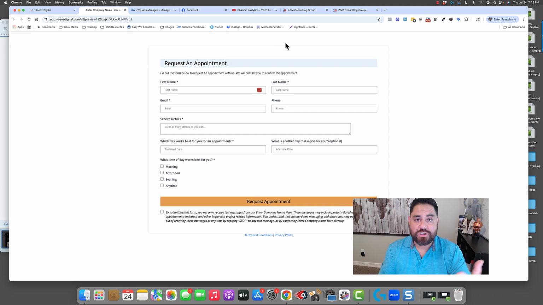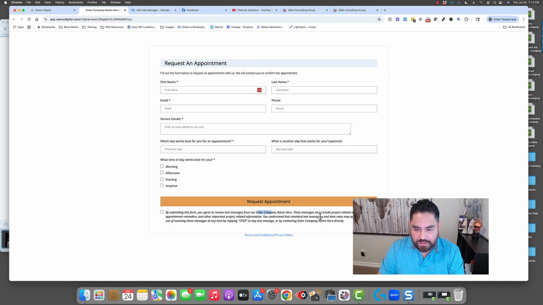So if this is Mike's Tree Service, then guess what? Mike's Tree Service logo would be in here. One of the things I want to point out with this process is that the phone number should not be required in here, and every other field can be required. We have this verbiage in here that is basically for compliance purposes. Right where it says enter your company name, it's gonna be your company name. So if this says, I submitted this form and you agreed to get text messages from Mike's Tree Service, you need to put that right in here.